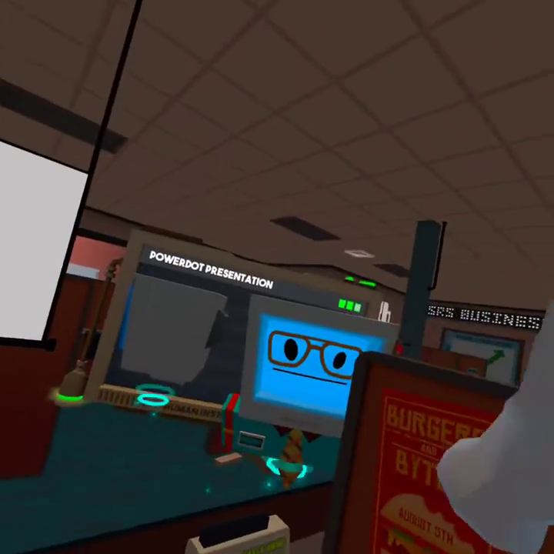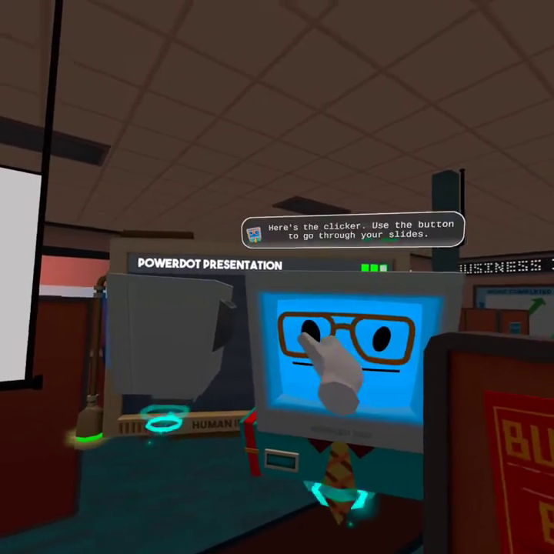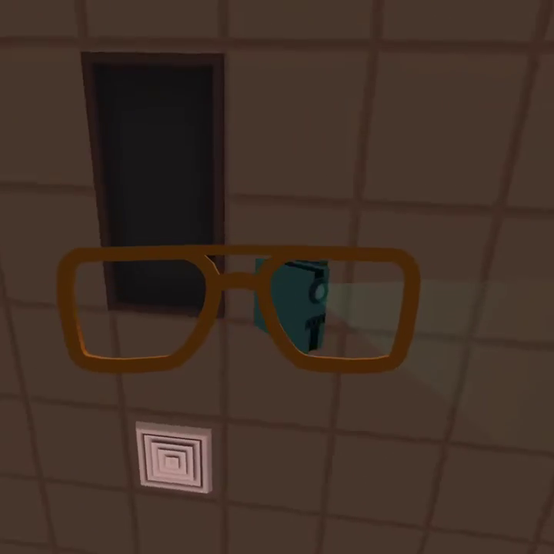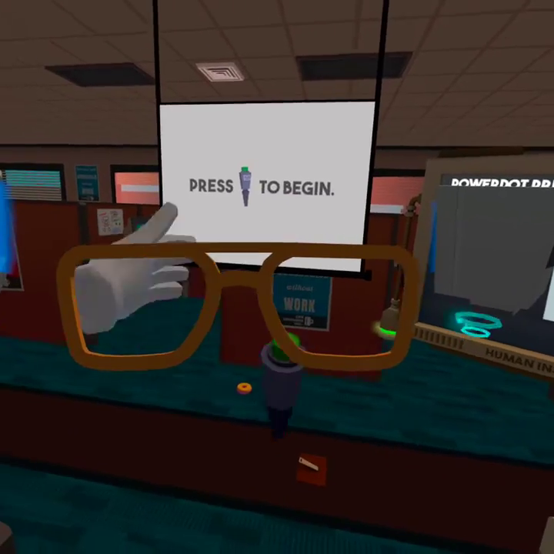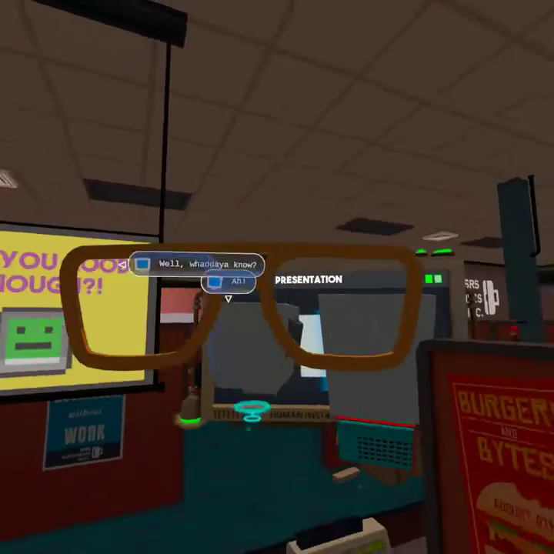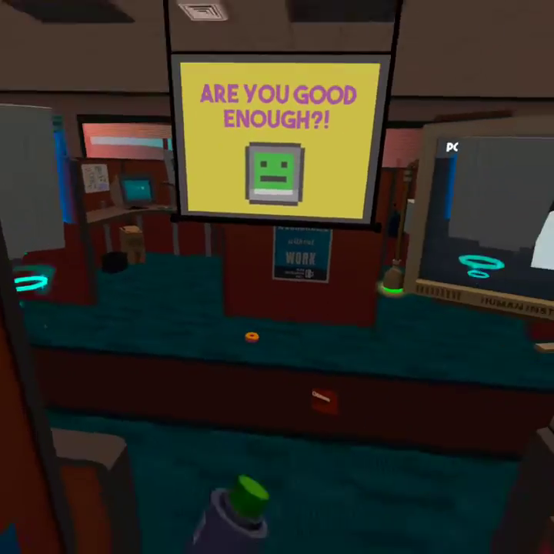Die. You ready to go through this presentation? Yes, can I grab your glasses? Here's the clicker. I can! Press the button to go through the slides. Wait, what the? Did that just pop out of nowhere? Okay. Ooh. Oh, I don't want to do that, but there we go. Aha, are you good enough? Yeah, none of you are. Pathetic.